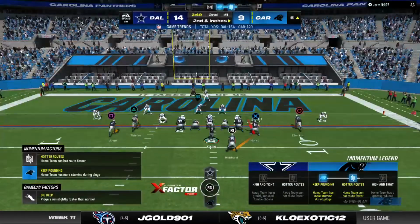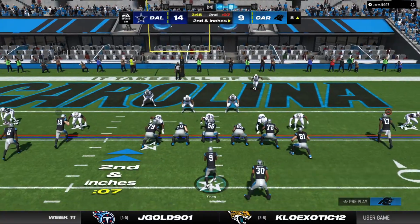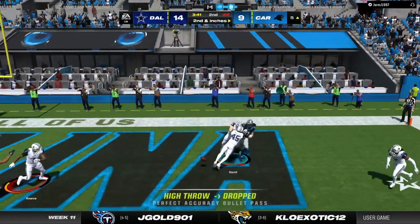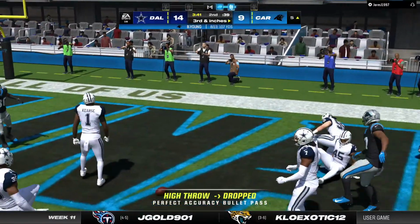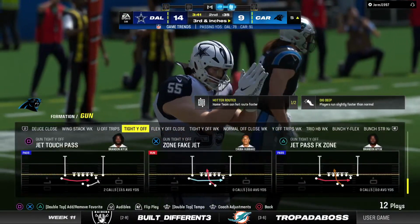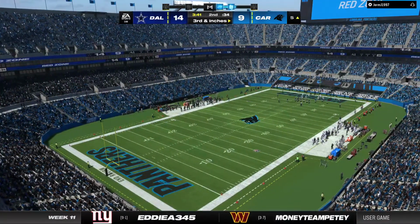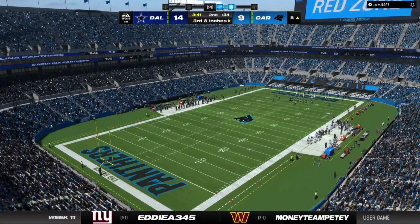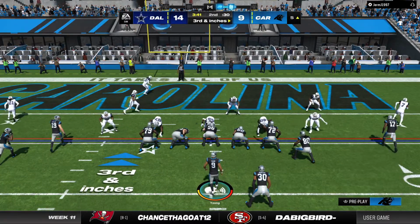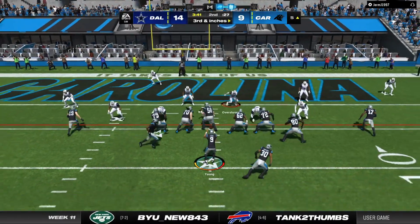So not quite a first and goal just yet as they come up now second and inches. Young to throw it. Toward the end zone, but that's going to wind up incomplete. Just looking at it from a defensive perspective, when you break the huddle in the red zone, tight end is one of the guys you've got to key on because quarterbacks want the ball in their hands fast in this position, and they want to get it to someone. And in this case, he had the play. They just didn't complete it.